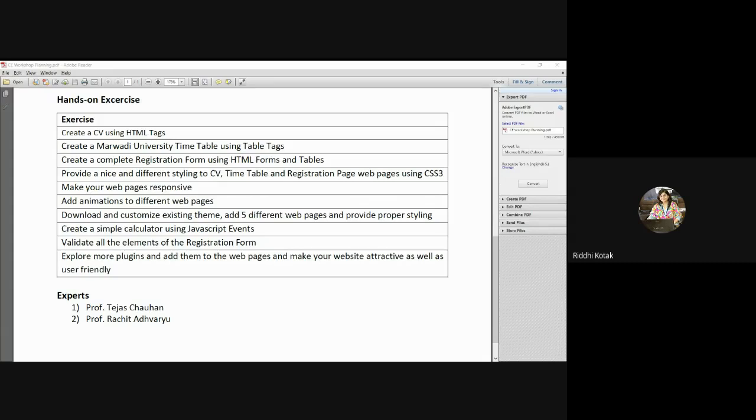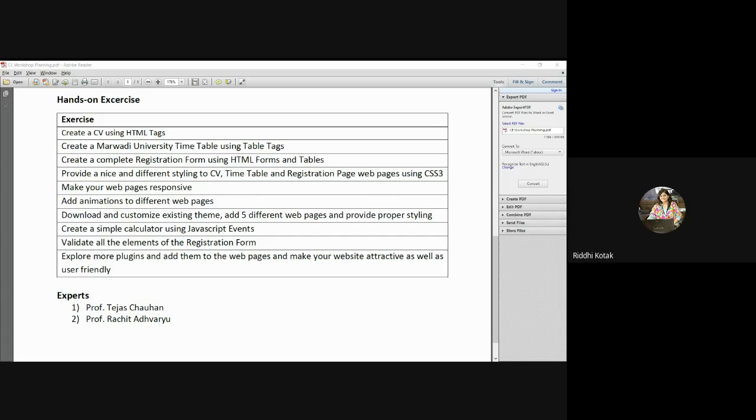So the first thing is whenever you go for any placement, before that you need to make it very updated, right? Another thing, from your CV they can judge whether you are suitable for that particular post or not.